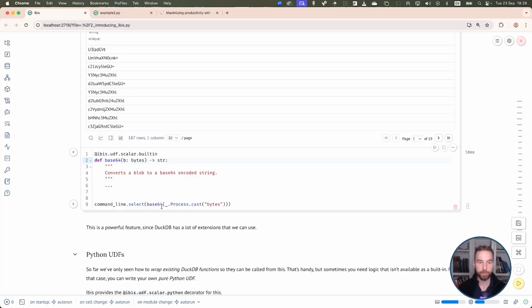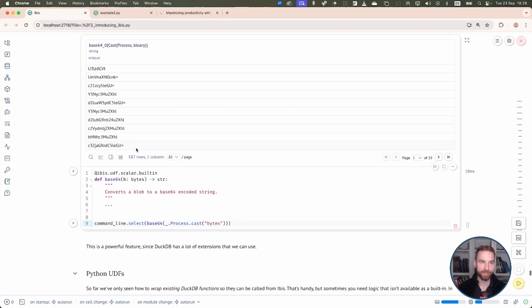So in this case, we are using the base64 function on the process column of the command line argument data. So you can see what you get back is the base64 encoded string.